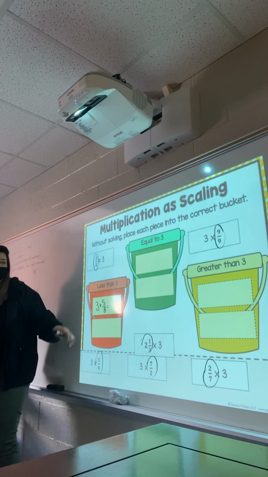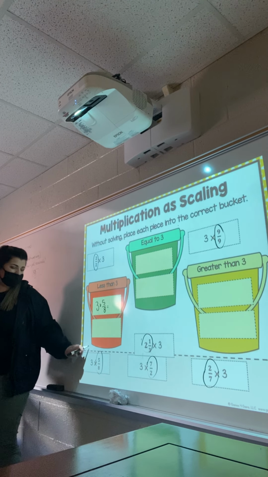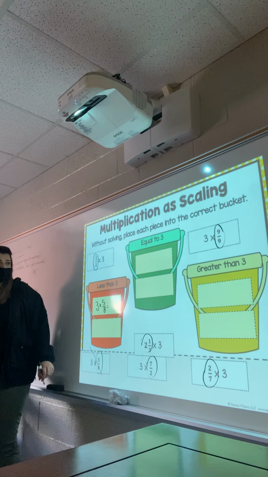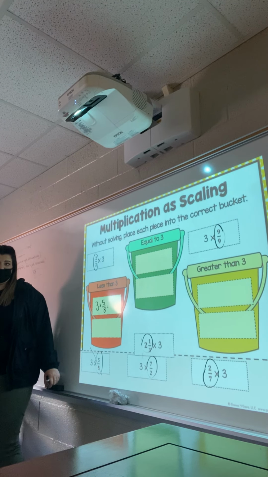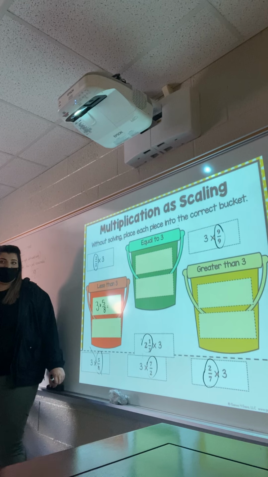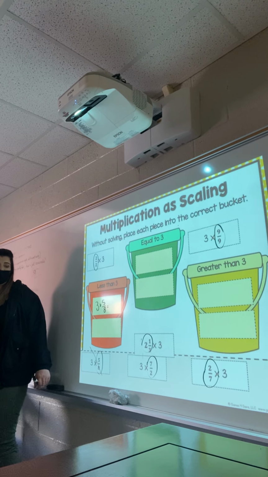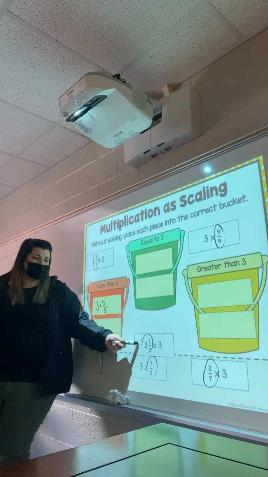So knowing that, can you find another one that may go with less than 3? We've already done this one. So you're probably looking for another one with a fraction. Can you use a mixed number? No. This is an improper fraction. An improper fraction can also be turned into a mixed number. So can we use that one? No. All right. What do you know about 2 halves? It equals a whole, so we're not going to use that one.